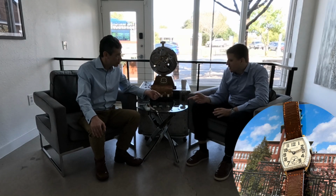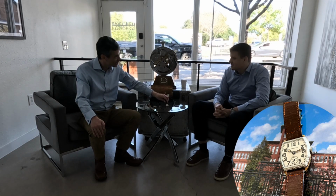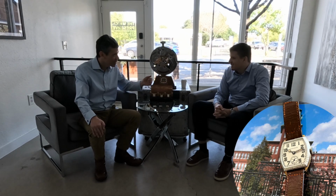Correct. Very cool. How many total production? The barrels, I think there were 500 or 600 made in solid gold. That's it. And do all of them do that? Every white one I've ever seen will eventually turn dark like this. I've only had four or five of them, and they've all been like this. If you polish it, it'll turn white, but the white color it turns is still a little different than the bezel and case body. Very interesting. They let that get by, I guess.